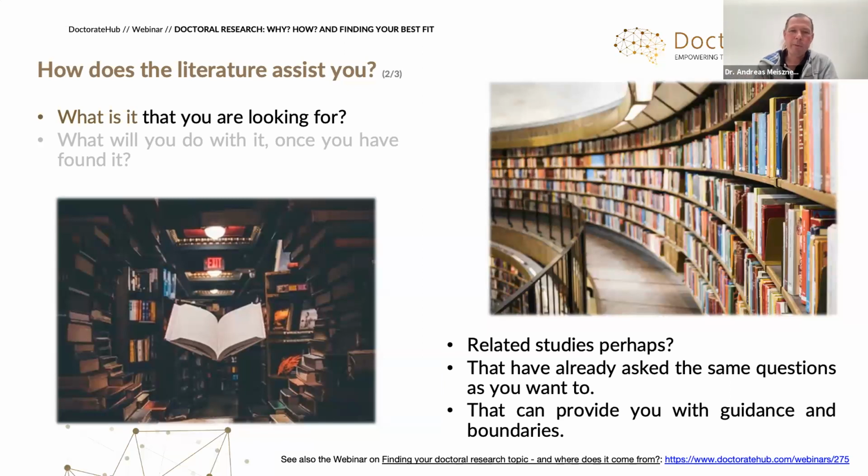The project is big to you, but at the end of the day, the outcome will be negligible. It will be good enough for you to earn yourself a doctorate, but put it in perspective. Compared to the existing knowledge in the field, it will be negligible. And therefore, you work over related studies that have already asked the same questions as you want to, or at least in parts. And some of them will be answered and might not be asked. There might not be the need for you to ask them again.